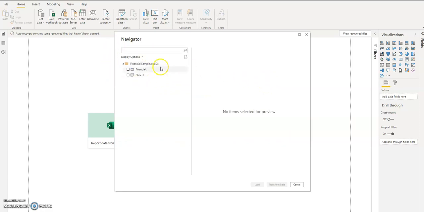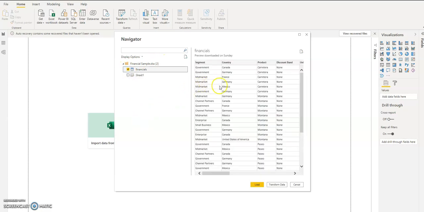Now on the navigator, I can see the sample data set. I will take financials.